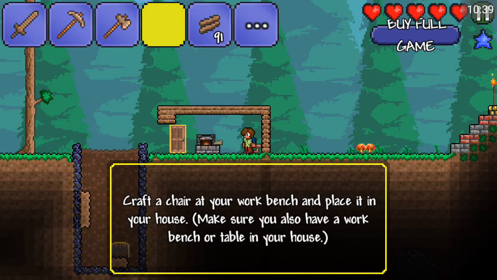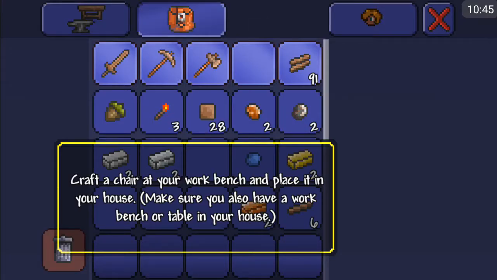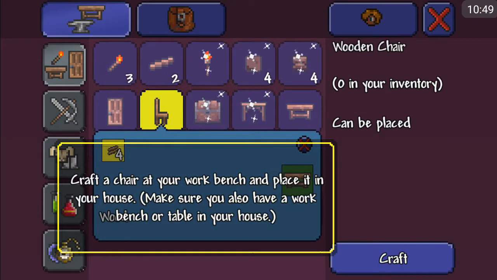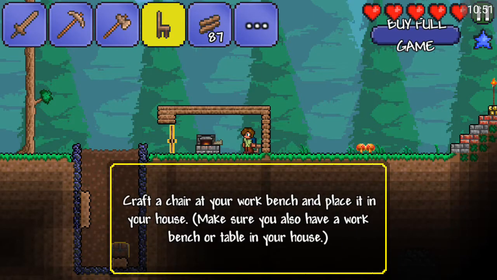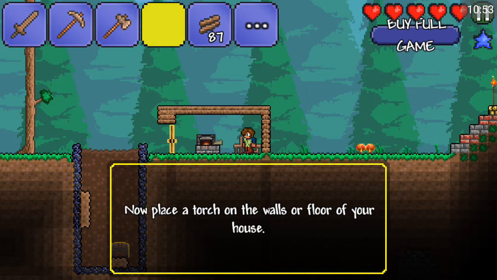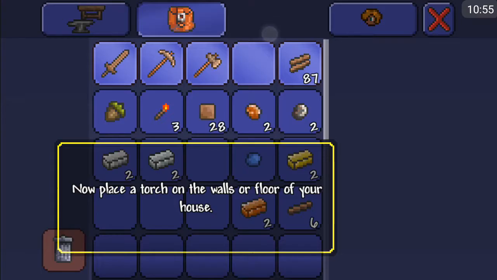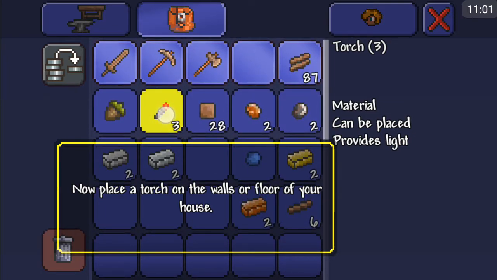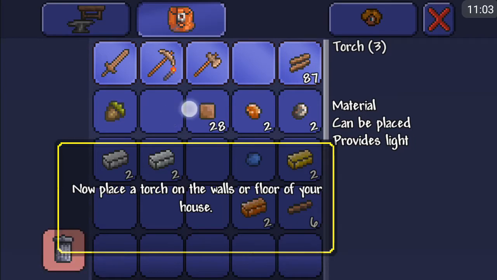So stupid, oh my god. Craft a chair at your workbench and place it in your house. Make sure you also have a workbench or table in your house. I want a table. There's no room. There's like no room for anything. Okay. What walls? I don't have any walls. Come on. Come on. Come on. Thank you.